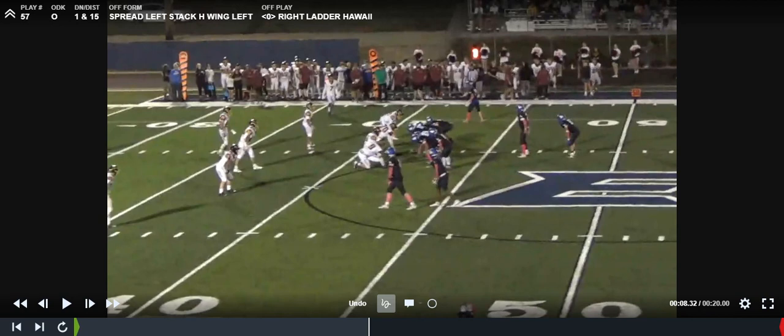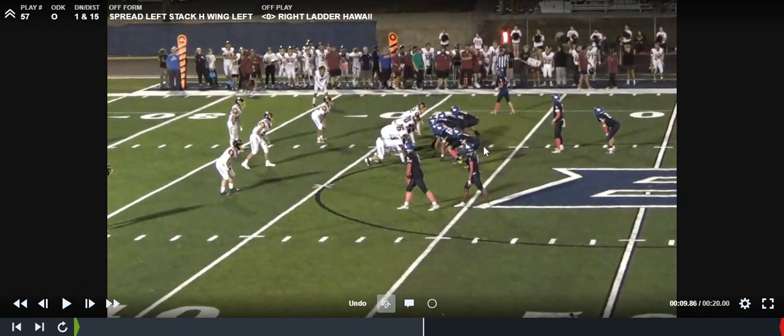This is a concept that we call a ladder concept, and we call it ladder because it is really a load concept. Now, if you're well versed in the gun triple option world, you know that a load block is when you send a blocker around to account for a scraping linebacker. We have a load player here in the form of our little H-back.